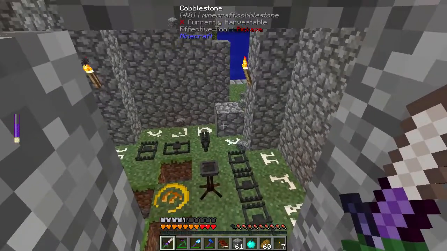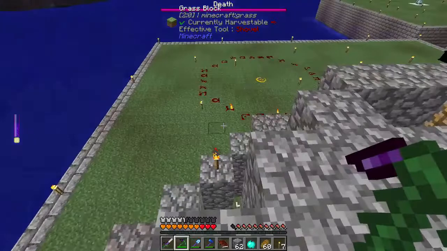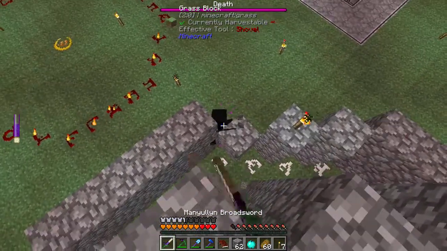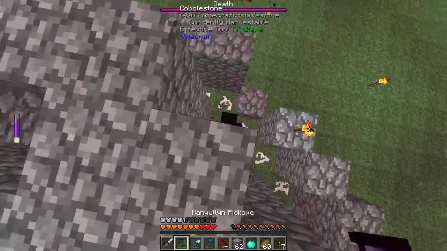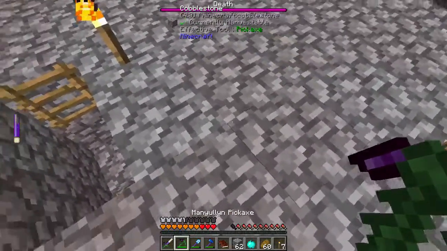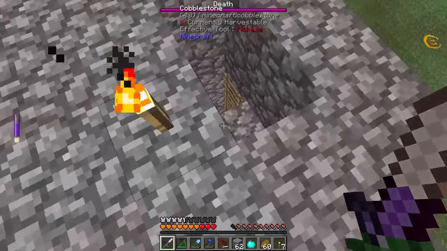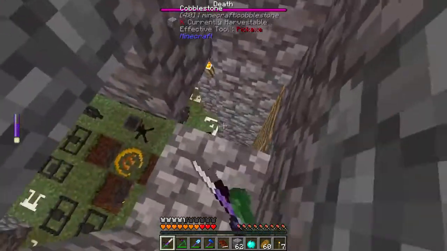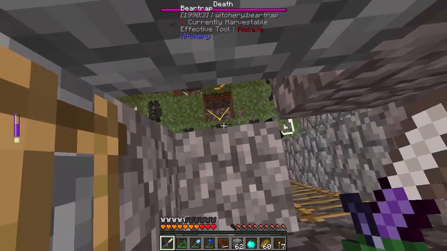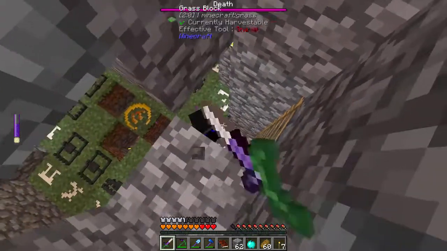What can we do about this? Did he just despawn? No, he's just over here. He's right there. Right. Alright, you gonna get caught in my bear traps at all? No. How do we defeat death? The bear traps don't seem to be helping all that much.